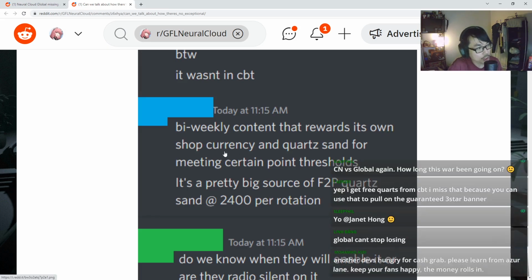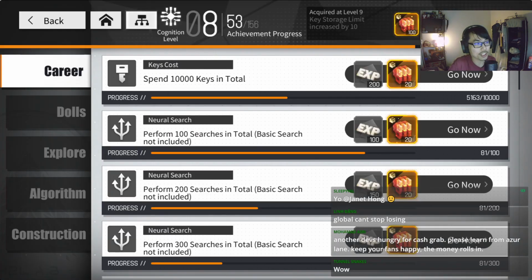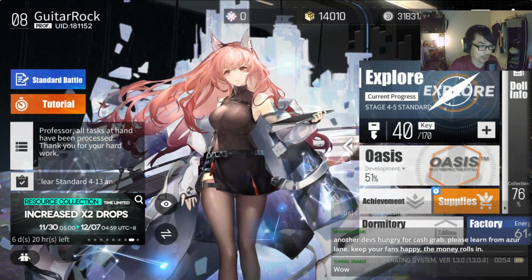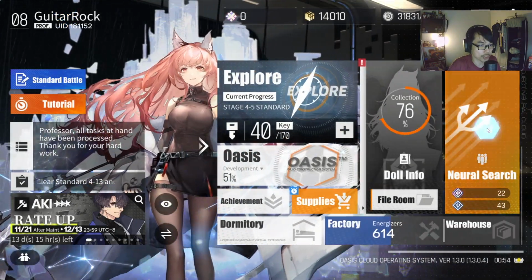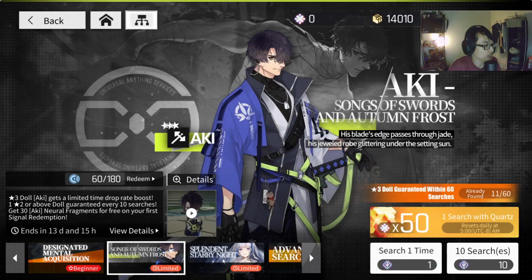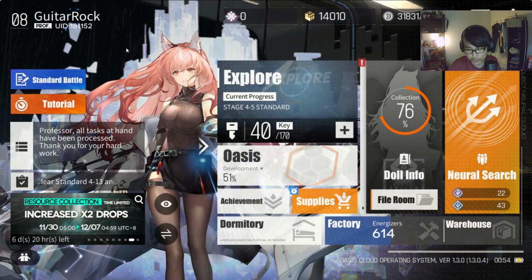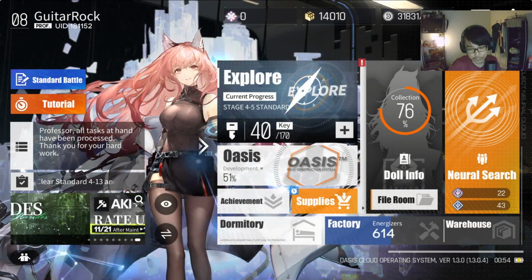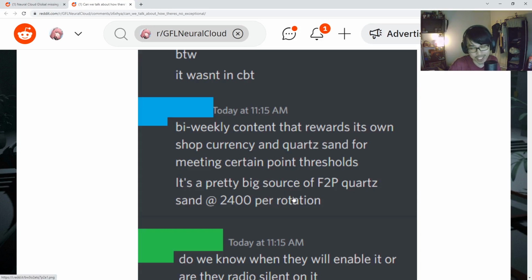It has its own shop currency, quartz sand for meeting certain point thresholds, and it's a pretty big source of free-to-play sand. So that's a lot. That's not something to scoff at. Imagine, like other games do this. So one game mode is missing. Just to give you guys an idea, let me see if I can go to the pool and show you how much that is. If you were to pull, I think it's 1,005 if I remember correctly. I could be remembering wrong. 1,005, right? Yeah, so 1,005 if you pull a multi-pull. So 2,004 every 2 weeks, you're missing out on 10 pulls.